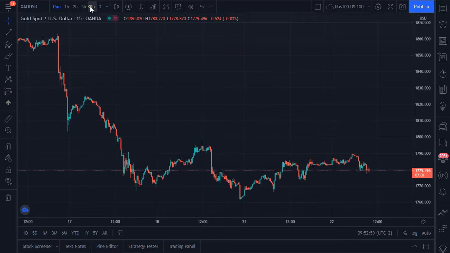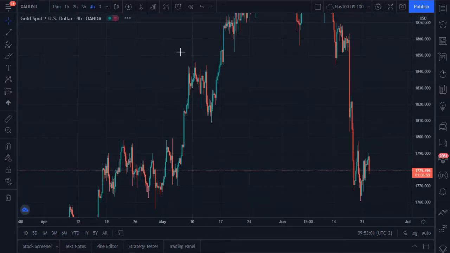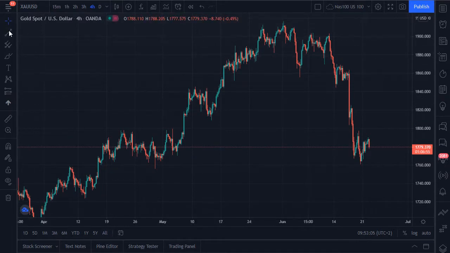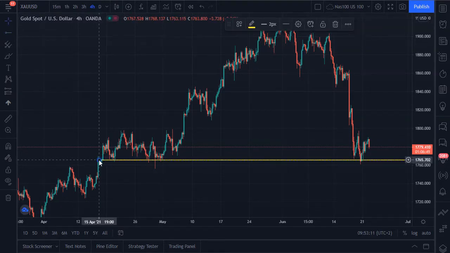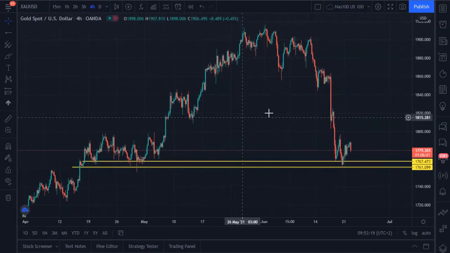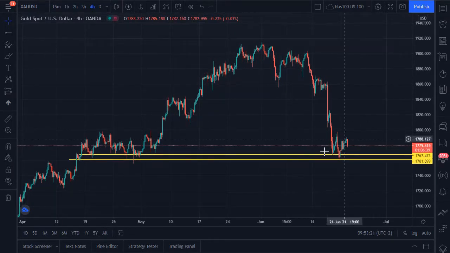So you can start maybe on a bigger time frame. Let's say on a bigger time frame, you do your analysis. Let's say you see this area, it's a support area. Actually, it's a support area. So as we do our double lines, you can say, okay, it's here. So let's say maybe you want to buy here.